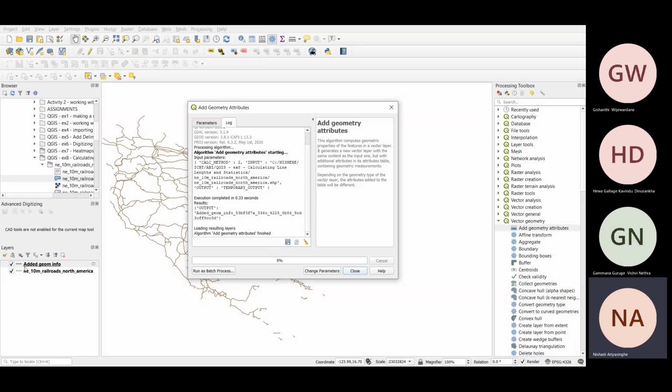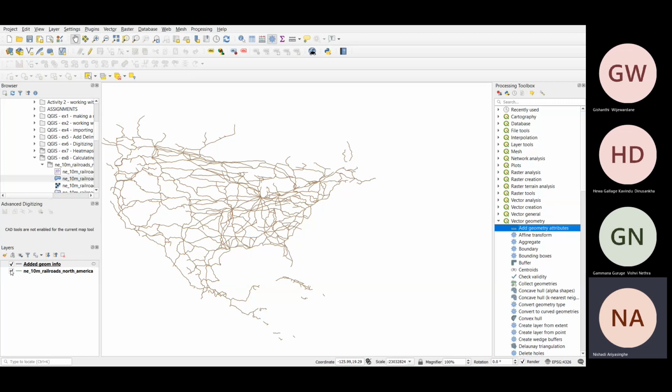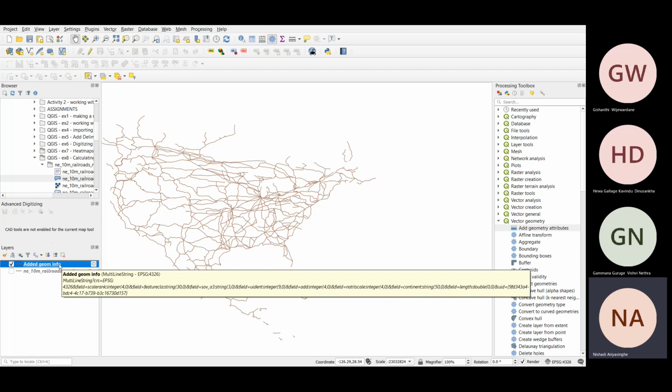You will be able to see a new layer here. The new layer is added, so we'll close this, and you can hide the previous layer. This is the new layer, added geom info. So geometric information will be there.